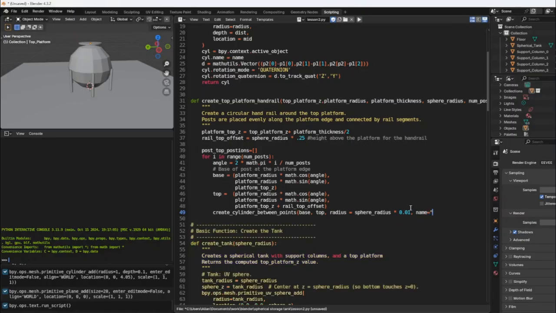The name we're going to use is an f-string: top rail post, post i.